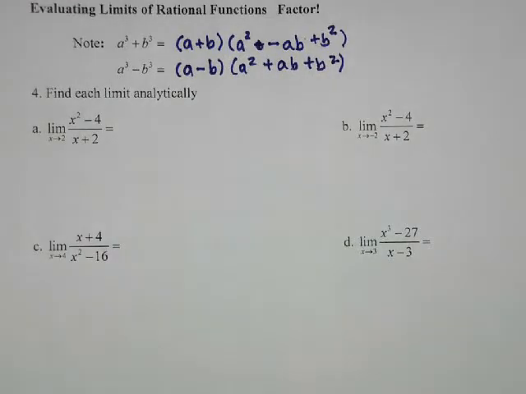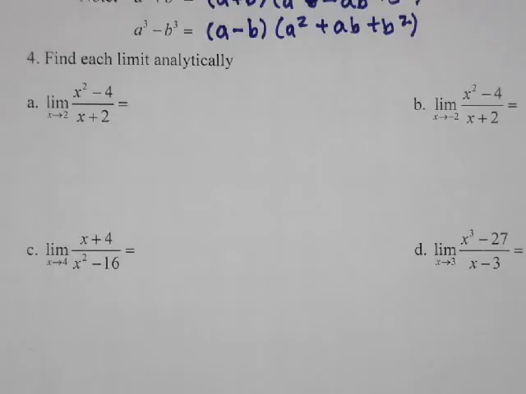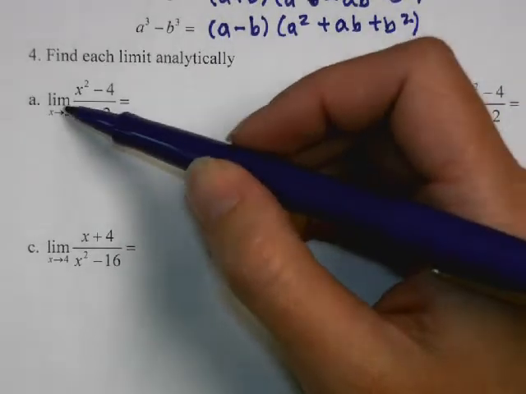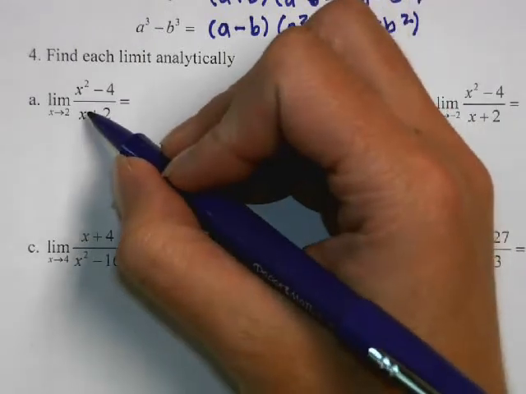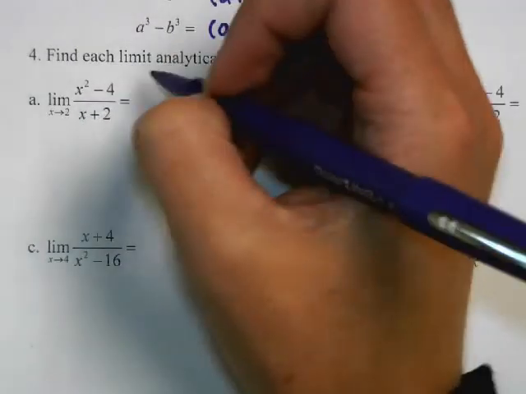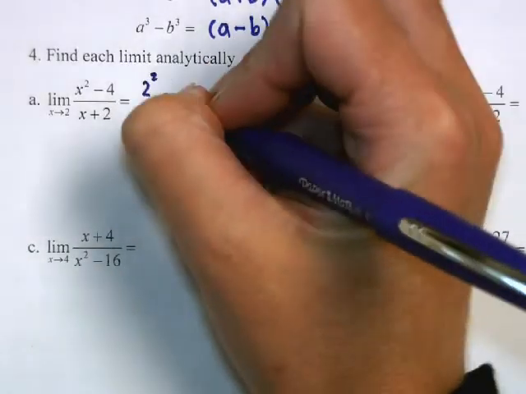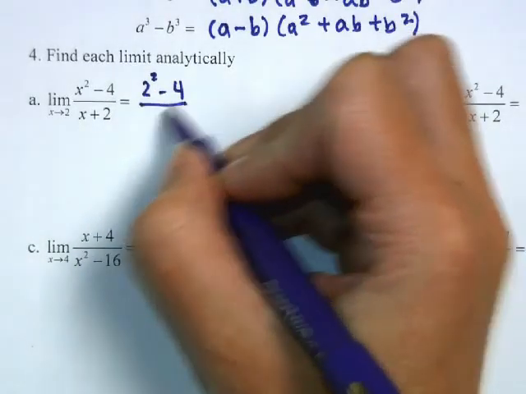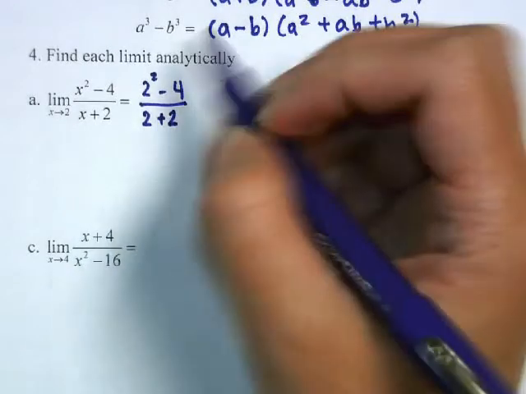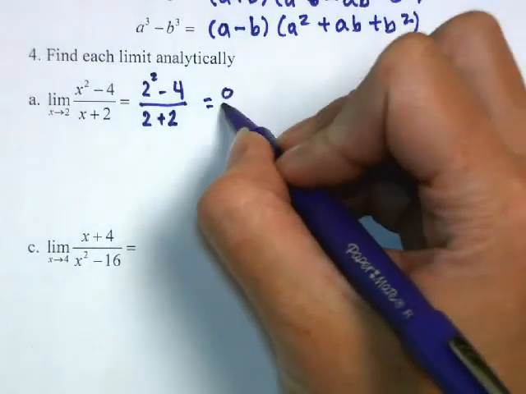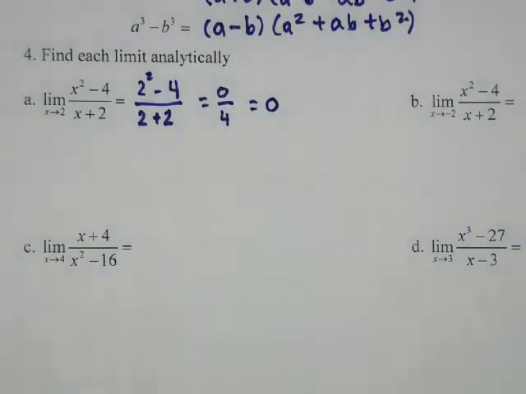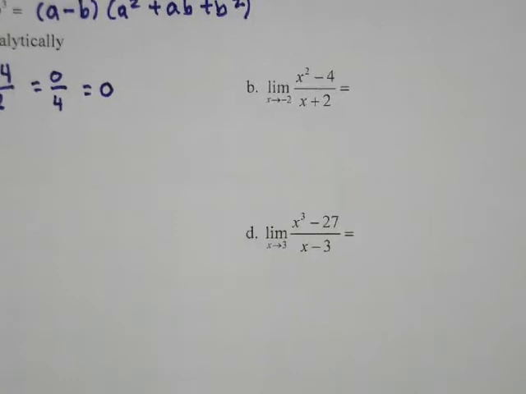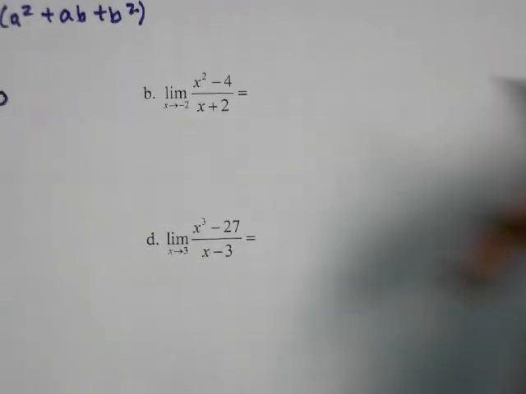All right, so let's do some limits. First thing is you check, can you plug this value in? And in this first one we can. There's no issue, because if I plug it in, I don't get a 0 in the denominator. So I can just plug this one in. We're going to have 4 minus 4, which is 0 over 4, which is just fine. This limit is 0.